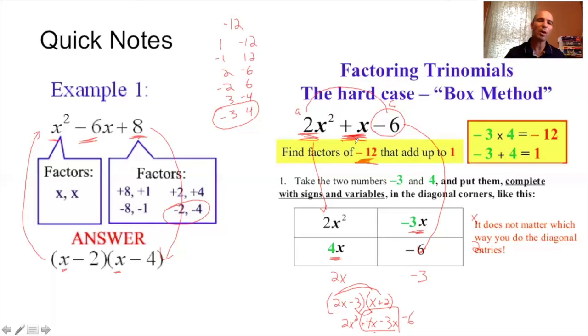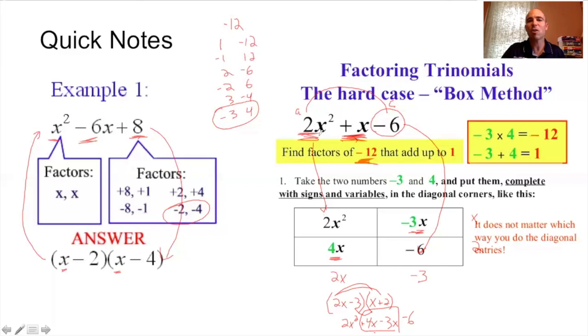Okay, so anyway, that is the box method, right? I know many of you have seen that before. If this is the first time that you've seen it, feel free to review the video or just reach out to me or Miss McNally whenever you want. We'd be happy to help you through the box method. Again, that's when you use the box method or another method if you have another method.